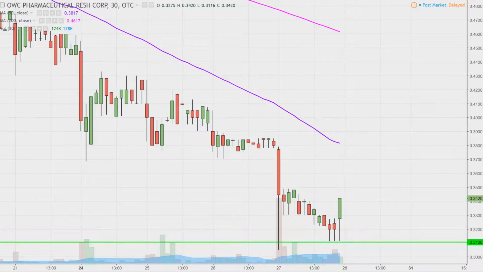As far as levels of resistance are concerned, it's all about the purple line right here, which is the famous 50-period simple moving average. So from the grand scheme of things, as long as the price is below that purple line, the bears are in full control. So yeah, the bulls are showing some signs of strength here, but there's still a lot more work to be done. And that's the cool thing about charts. I realize work to be done is just a general statement, but with charts you can quantify statements. So I'm going to quantify the statement work to be done by the first step: getting up above that purple line and then staying up above it.